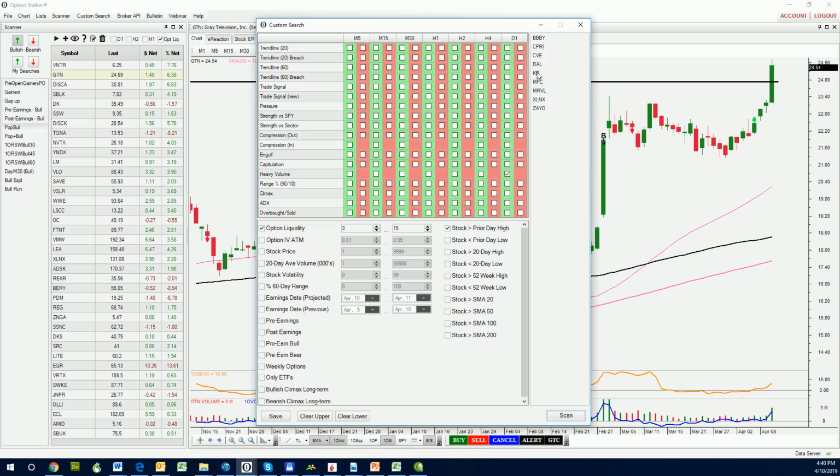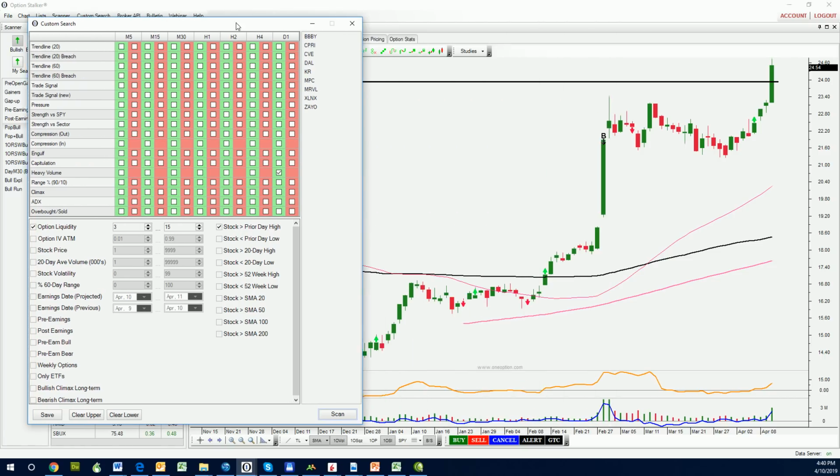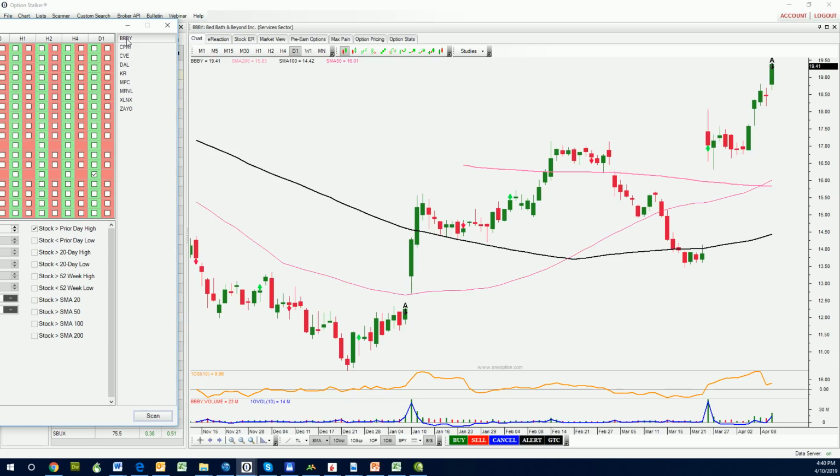There we go. Now I know BBBY posted earnings today. If I wanted to very quickly, I'll show you that after I'm done because I don't want to change the criteria. I don't trade stocks, and there you can see that it announces after the close. I don't trade stocks before earnings announcements. Let me qualify that. I will trade them the day before or the week or two before, but I will not hold over the number. I don't like crapshoots, and that is a complete gamble in my eyes.